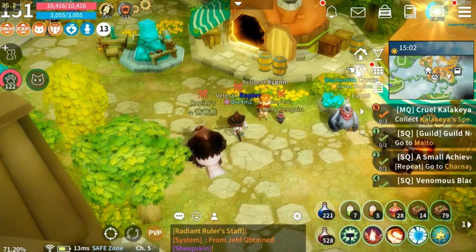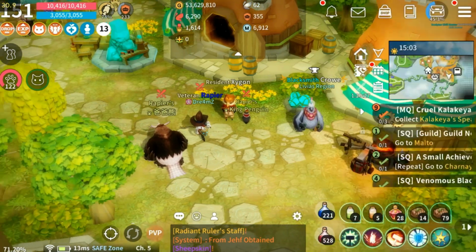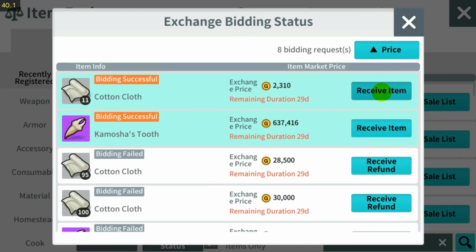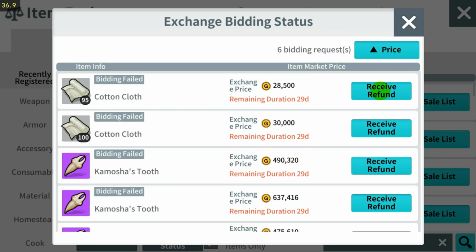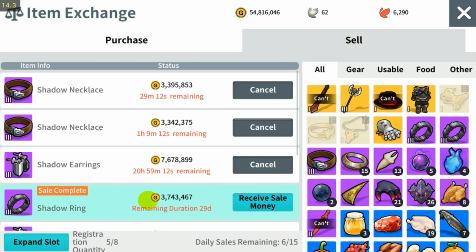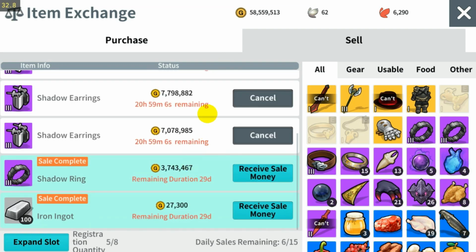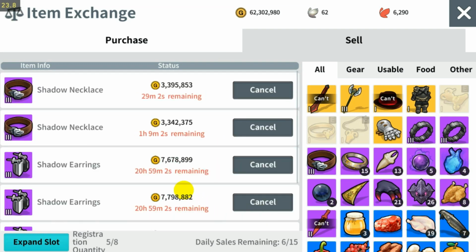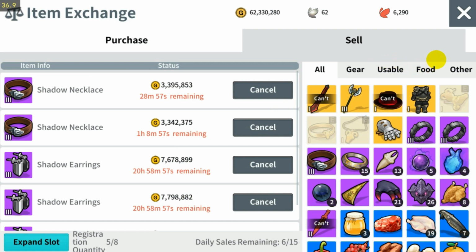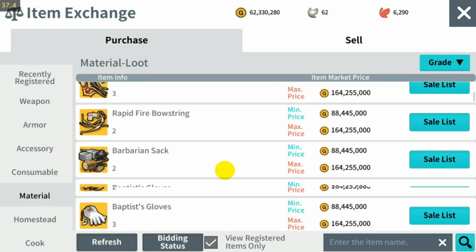As for gold, resources are quite crucial. As you can see, I'm currently sitting at 53M. I got my tooth. As you can see, I sell items, usually shadow, necklace, earrings, all this gives very quick cash. Because I do top up, I do whale, that's why I have access to all this equipment. But if you guys don't have, you have to literally sell loots that make good money.